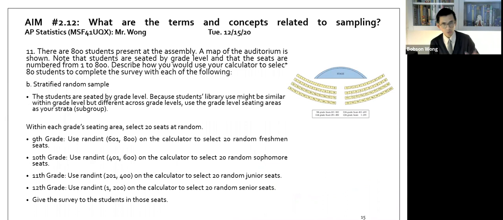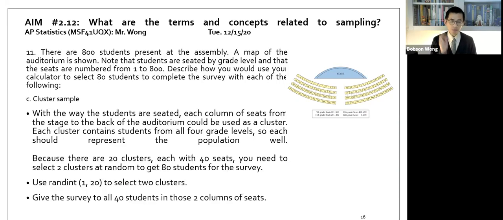What if you have a stratified random sample? In a stratified random sample, we pick from within each grade. So we limit the number selection to each of the grades, and then we select randomly from within each sample. Again, that's like picking from one layer, picking from another layer, picking from the frosting, picking from the crust of the cake. And then once we select them, as I said before, you do what you need to do to those subjects.